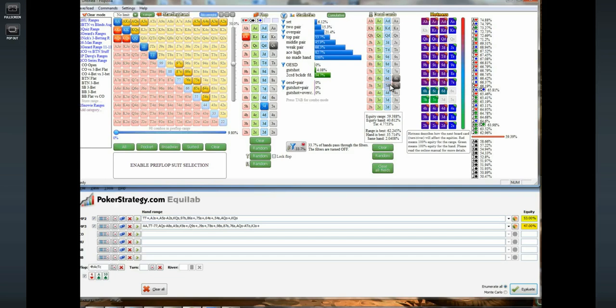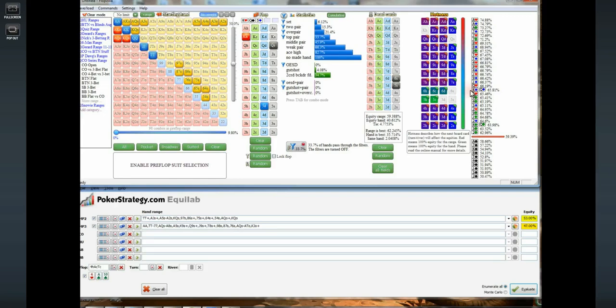I'll write out all the hand combos again in just a moment, but I just think it's a good example of a spot where I think people usually have an easier time seeing the hands to check raise for value, like pocket queens or king queen here, but they might miss the hands to check raise bluff. And it's something where if I was playing more, especially if I was playing on Stars, if I could play against the same regs and get a bigger data sample, I'd be pretty curious to see how effective check raising in 3-bet pots is.